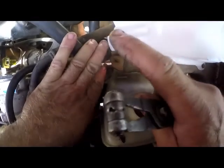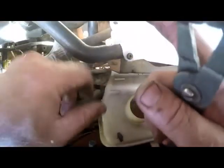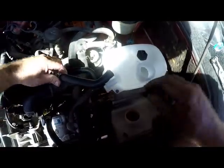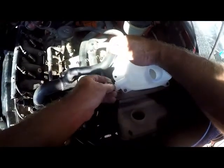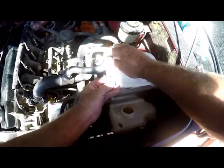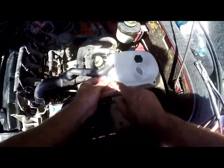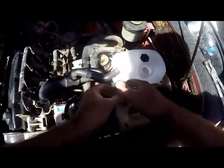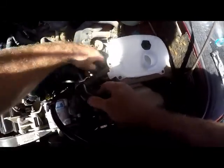You see the lips on these pipes. See the lip? You've got to make sure that your clamp goes behind the lip, so that it seals off properly. You don't want a situation where you're clamping on the lip. If you are clamping it on the lip, chances are that it's going to leak. It goes behind the lip like that. Just try and remember that when you put your clamps on.